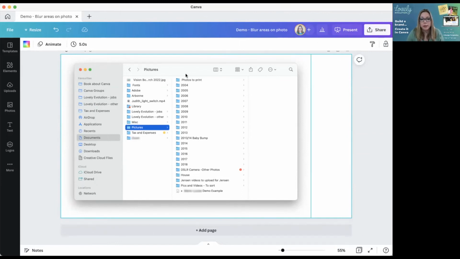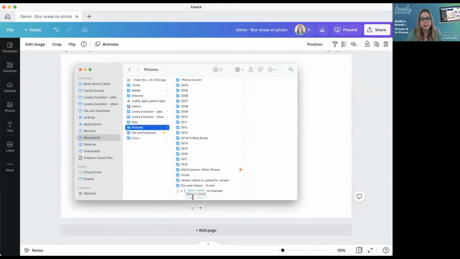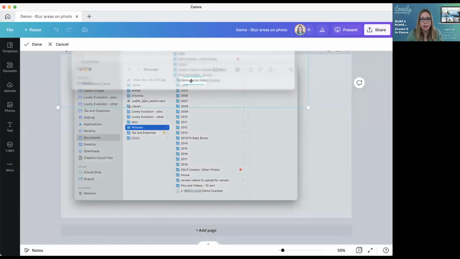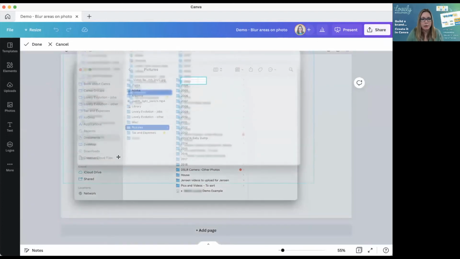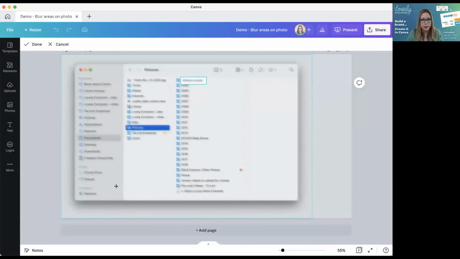But if you didn't want to keep going back into the adjust menu to add the blur, you could just copy and paste this bit here and move it around. So I'm going to make photos to print blurred. The way I'm going to do that is double clicking on it, and you can see the outline of the box here. So we want to line it up.